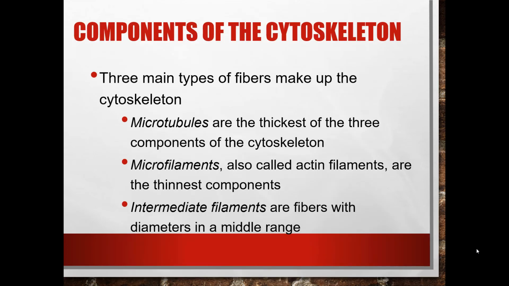There are three types of fibers in the cytoskeleton. The microtubules are the biggest. The microfilaments, also called actin filaments, are the thinnest. These are going to become important when we talk about muscle contractions. And intermediate filaments are intermediate to the two, so it's a very clever name. We're not going to get into too much detail. These things will all pop up later when we talk about things like the cell cycle and DNA being pulled apart.